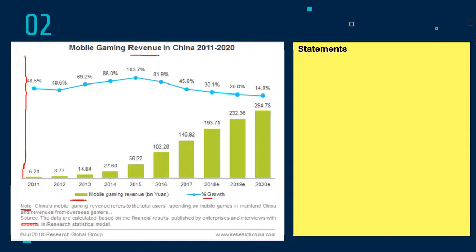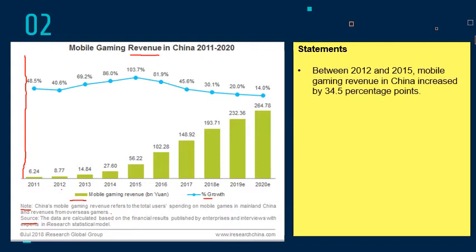Okay, now I understand this data and I know where it's from, and I have just checked the notes. I'm going to see what statements I can make about it. So I know this blue line is all about growth, so I'm going to focus on that. I could focus just on dollar amounts, or yuan amounts I should say. But let's have a look at what statements we've come up with.